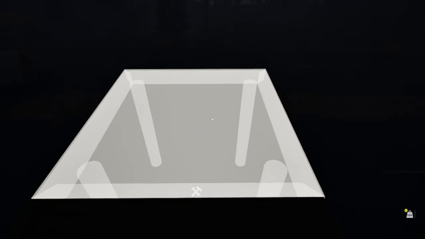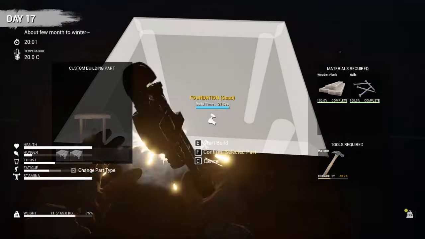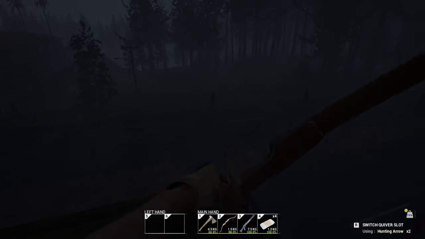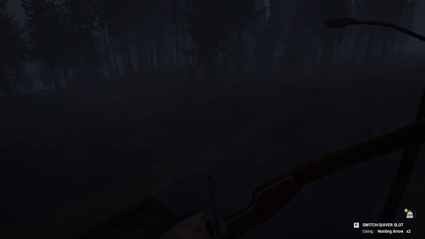I just don't want to accidentally step off or something, because then that would be bad. What I might do too is put a railing on this so I don't accidentally fall off. Not a good shot for that yet. Maybe using the rifle would be better.